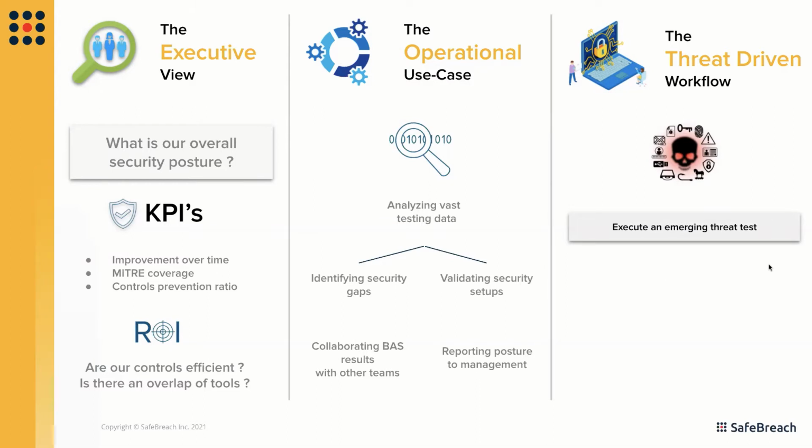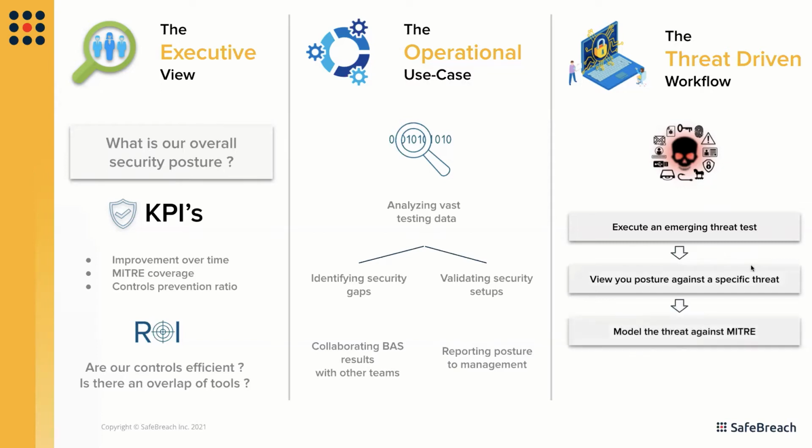So part of the workflow would be to execute an emerging threat test. We want to view the posture against a specific threat. We want to model it against a framework. MITRE is very profound, and it's very prevalent in modeling behavior of adversaries. And we can do that with the dashboards also. And then we want to analyze the security gaps. And this is how the dashboards can help you in these 3 different use cases.